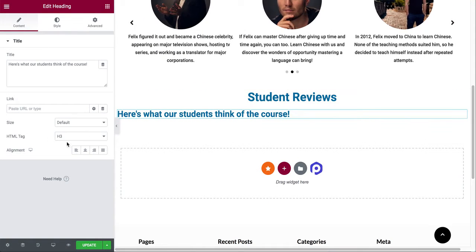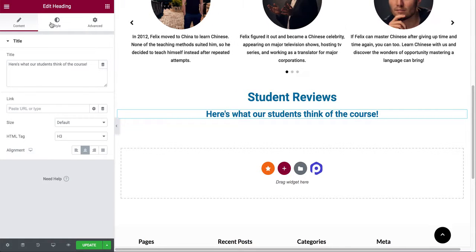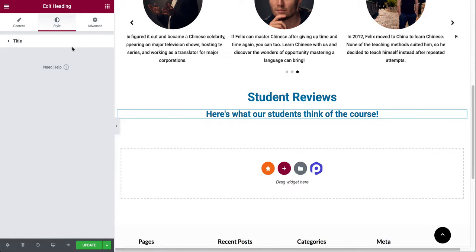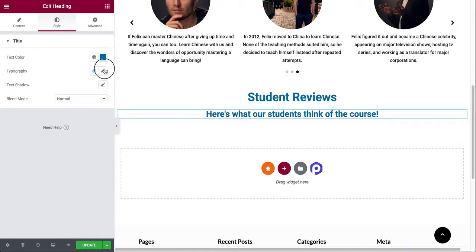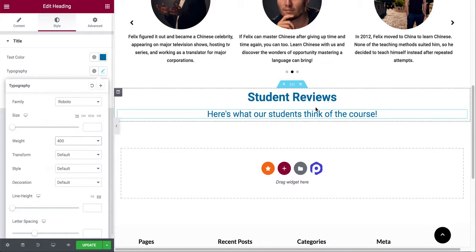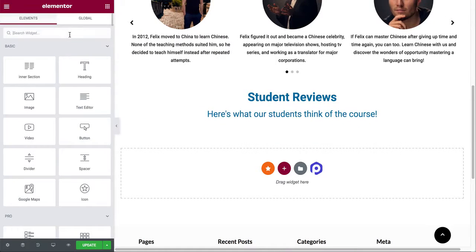And this also centered, and then we can go to styled, and then here you can just change the color or typography. Let's just change the weight here. So the weight, let's make it not bold. And then next, got a video.